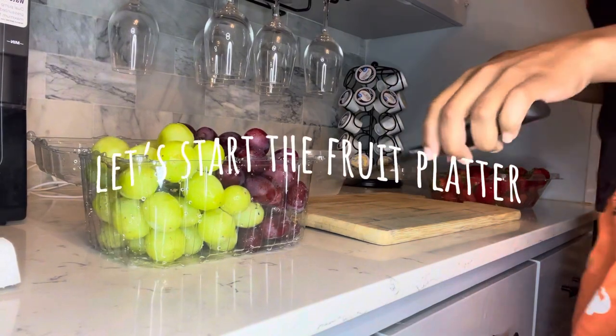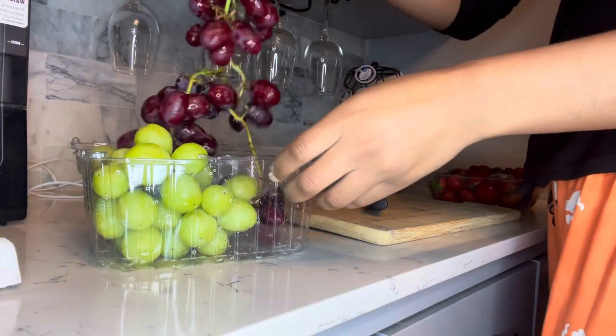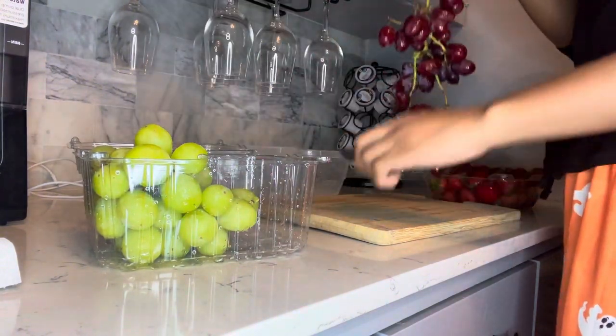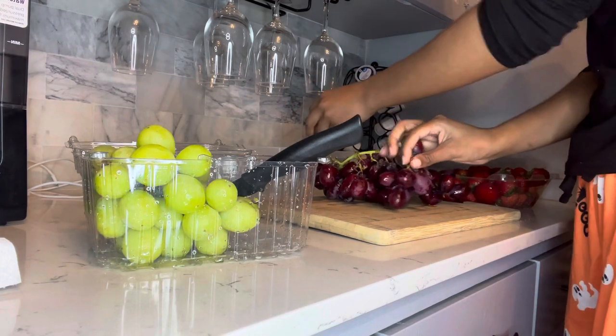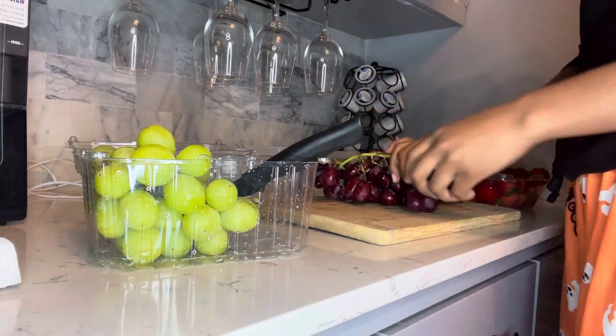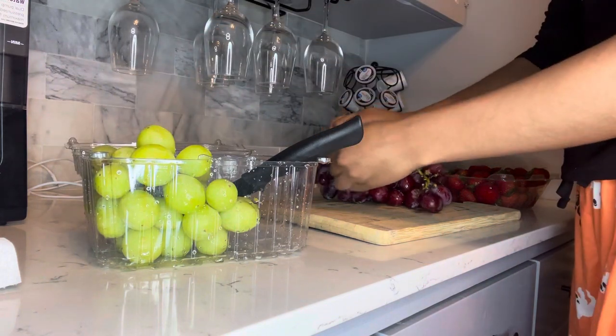Guys, and we're back. So first we're going to start with doing the fruit platter, since I want to be able to go ahead and cut up everything that we need and then put it in the refrigerator so it can be cold by the time it's time for us to eat it. So what I'm going to do is start off with the grapes. All I'm going to be doing is separating the purple grapes / red grapes from the green grapes.